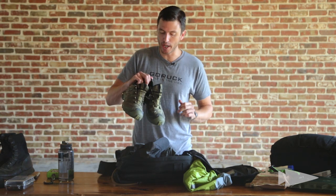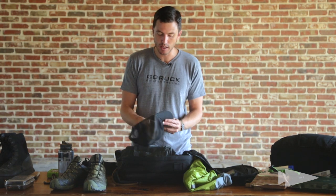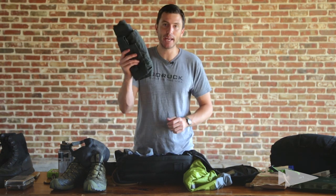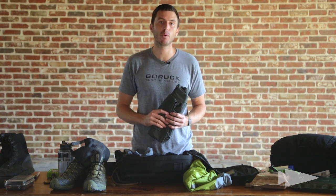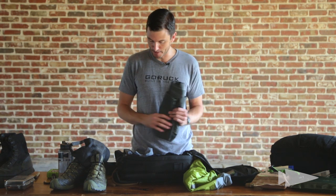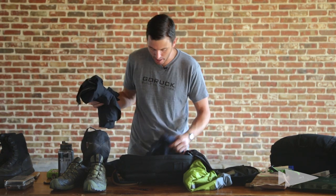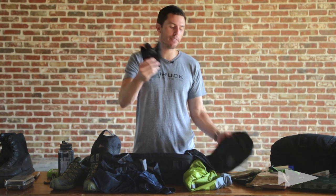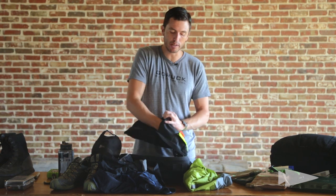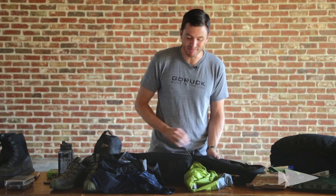I've got shoes, socks, and shirts shoved in to conserve space, a hat, a beanie, and a pair of pants. At the end of the 12-mile ruck you'll be authorized time to change into other clothing. Highly recommend you wear pants for the duration of GORUCK Selection — it's going to save your knees and your legs. I've also got a windbreaker, a base layer, and gloves. You're going to need gloves at the start of the welcome party, which comes right after the 12-mile ruck. At the end of the ruck, put them in the external slant pocket so they're ready. Don't set them down or you'll lose them.